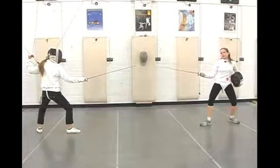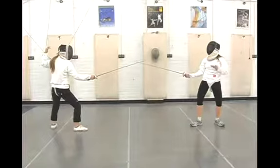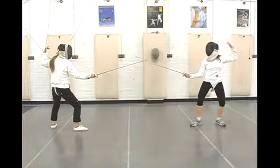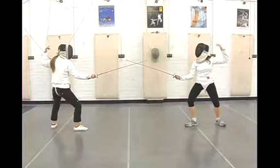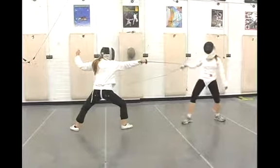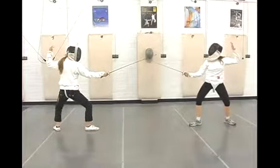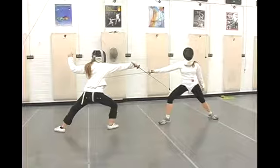So let's look at a couple scenarios where you might use a check step to your advantage. In the first instance, let's say I am facing an opponent whom I know to be aggressive. She's prone to counterattacks, and I've noticed that when I advance, she moves in for an attack of some kind. I might use the check step to deceive her. So I take a little step forward, which she would react to, but then a big step back, at which point I take the opportunity to parry the attack and riposte. So once again, in this setup, I take a tiny step forward with my front foot, a big retreat, parry, and riposte.